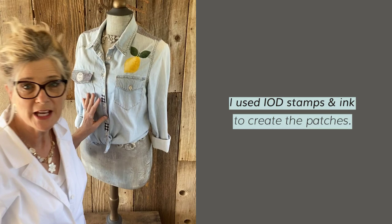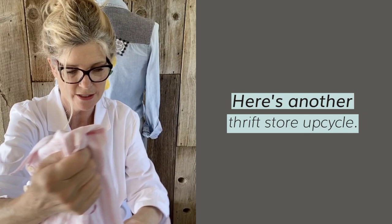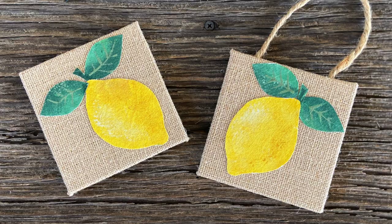Here, I painted the lemons on this chambray shirt. It's not coming out. I also took some of the lemons I had painted on fabric with the Big Top and applique them onto this linen cotton blouse. They're not washing out. With the last of the lemons, I glued them to these burlap canvases to make a cute magnet and door hanger. These are also included in the Farm Fresh Lemon Kit on my website.